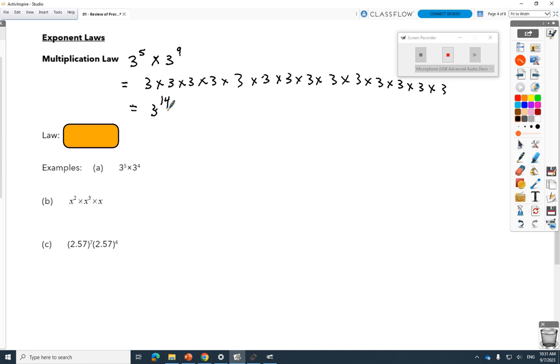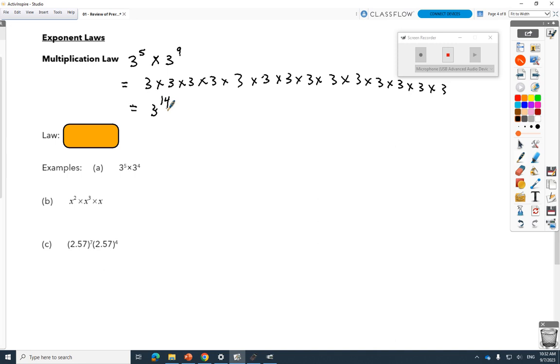What's the shortcut? I almost said trick, and I don't want to use the word trick, because trick makes it seem like there's something mysterious going on. There are math tricks in this world, plenty of them, where you say, I don't know why it works, but do this. This isn't a trick. It's a shortcut. What's going on? Just add the exponents. If you're multiplying 3 nine times, and then 5 more times, that's a total of 14 times.